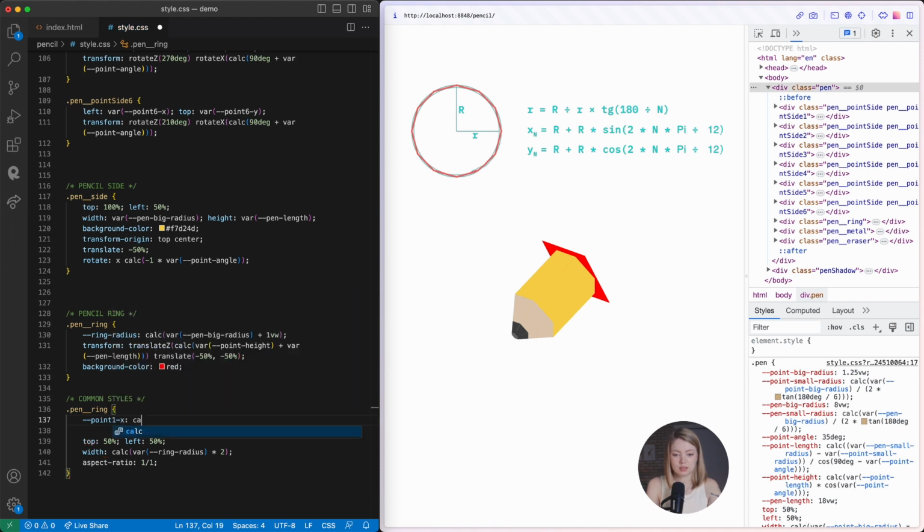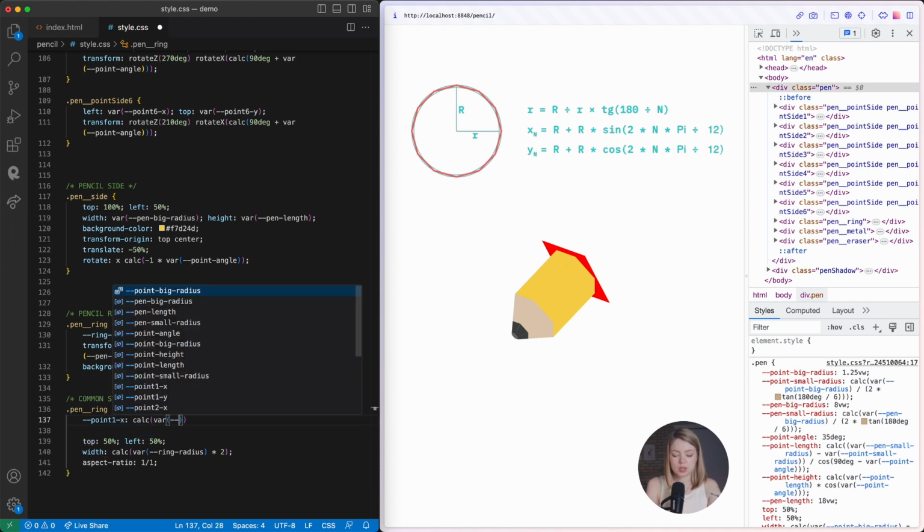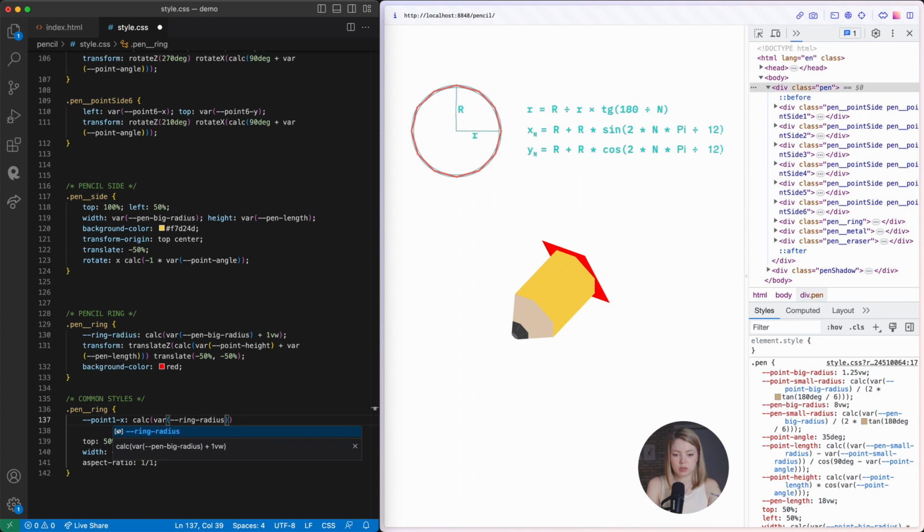The principle and the formulas are the same. We just have to replace 6 with 12 and we'll have points for every point of this 12-sided polygon.